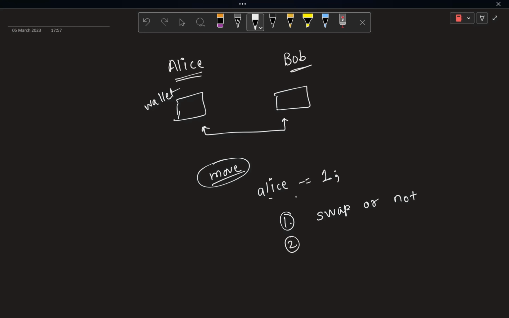So if Alice has made the move, Alice will take out one coin from her wallet, and for doing this she should have at least one coin in her wallet. If at any point whoever's turn it is to make the move doesn't have that many coins in his or her wallet, he will lose.